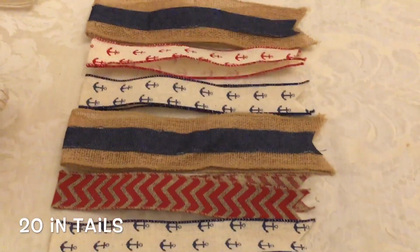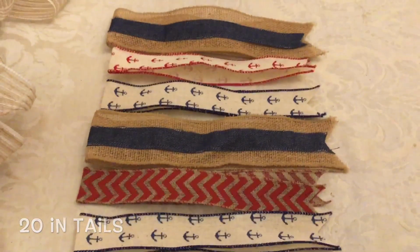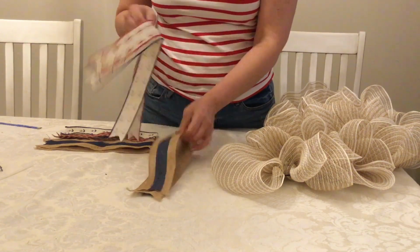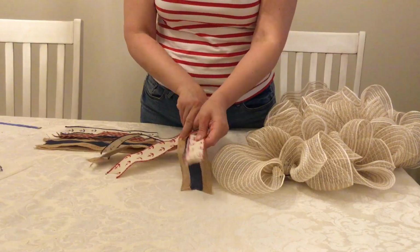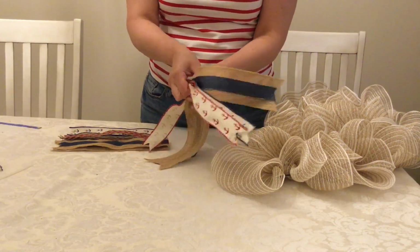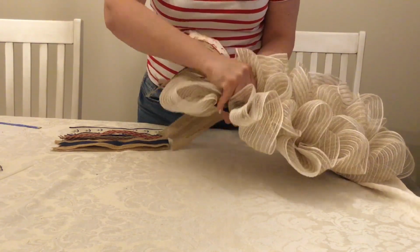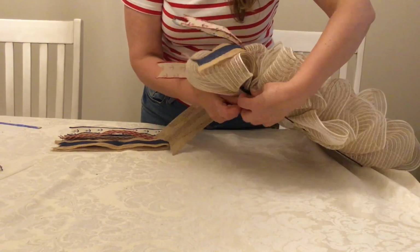Next, we're gonna decorate our swags with some ribbon. And I cut 20-inch tails here. I'm gonna fold them in half and stack them up. Let's say this whiter ribbon, then blue, then red on top. I'm gonna pinch it in the middle, create like a V shape. I'm gonna take a floral wire, tie it in the middle, and attach it right there to one of the tips. This is the tip that's gonna be at the top.